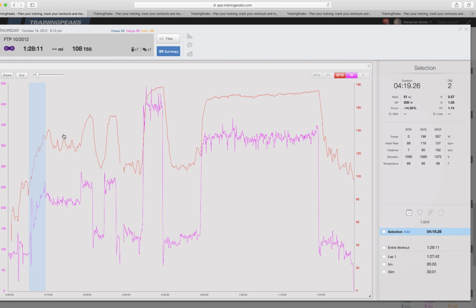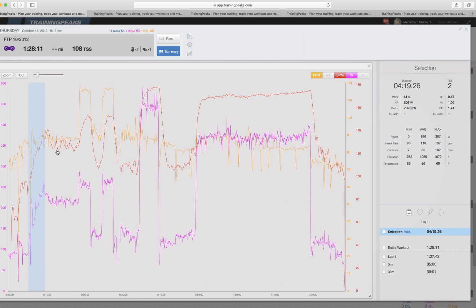He's a very good rider. So he understands, hey, I'm going to sit here. I'm going to get a good feel on the bike. I want to get a good feel for the pedals. You see the power comes back down. He's settling back in. You can see the heart rate spikes a little bit. I'm guessing that probably is going to go with standing out of the saddle a little bit.